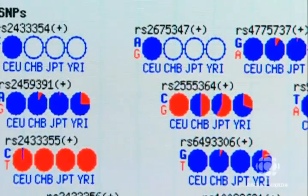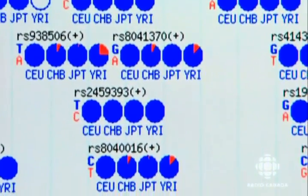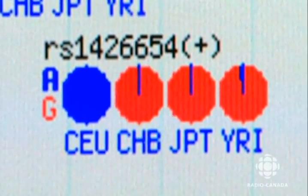In the HapMap catalogues, circles represent the frequency of the gene's various mutations in four populations: European, Chinese, Japanese, and Nigerian. The researchers' job consisted in finding a group made up of a circle of one color and three circles of another. One day, they hit upon just such a combination — one blue circle for the European population and three red ones for the other populations. It was a very striking finding. Mark Shriver realized that the frequencies were not only unusual but extremely unusual. Very few genes show that pattern — almost 100% of one variant in one population and almost 0% of the same variant in other populations.